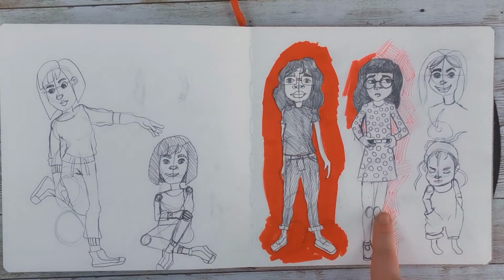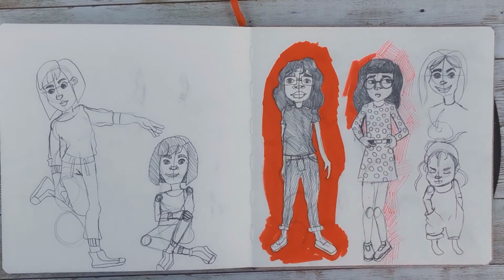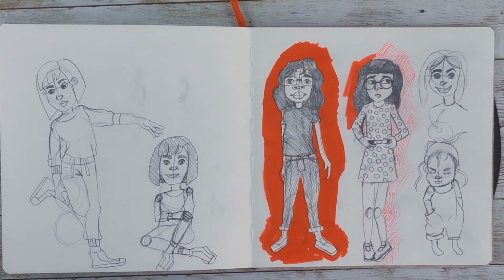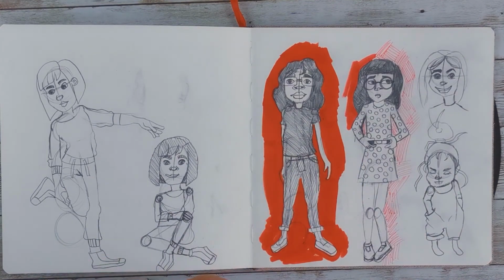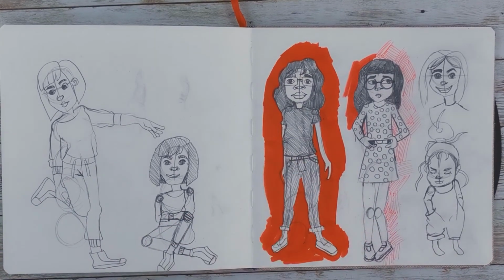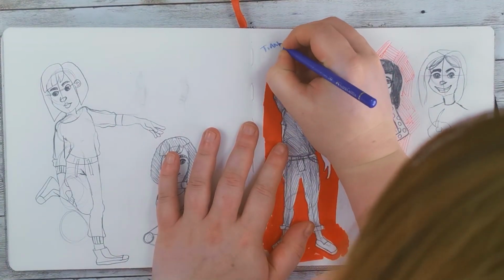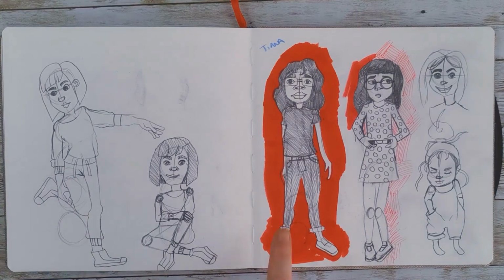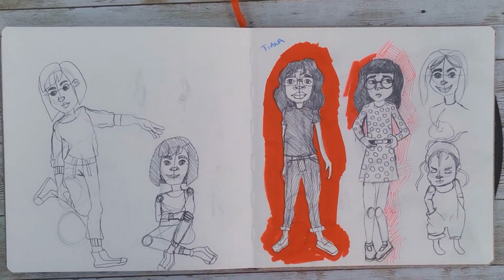I drew this girl holding a Nintendo Switch. This is supposed to be a Nintendo Switch, I don't know if you can tell, but she was really sad because it ran out of battery. So that's why she's standing like that. She's like, oh no, my Nintendo Switch, Animal Crossing, oh no. Then here's Tiana. I'm gonna have to write that down again. I really like this version of Tiana, love it.